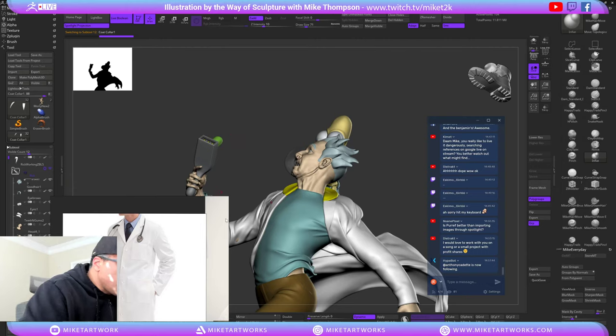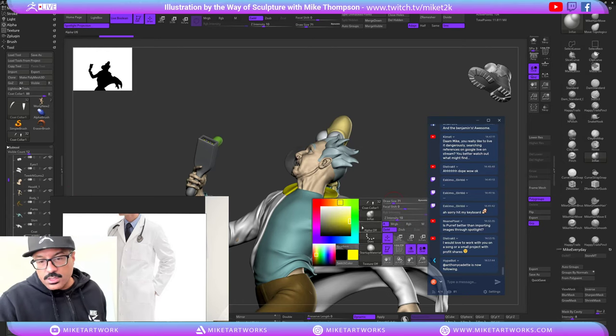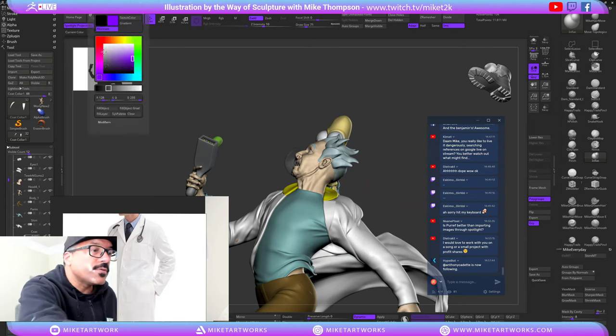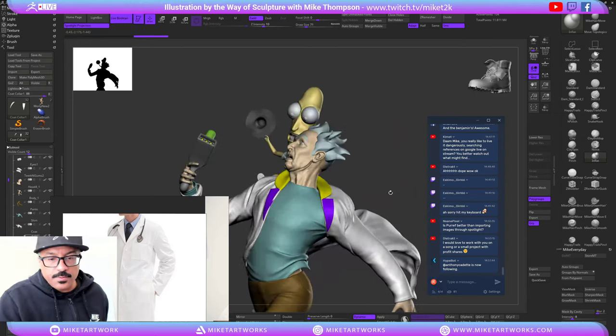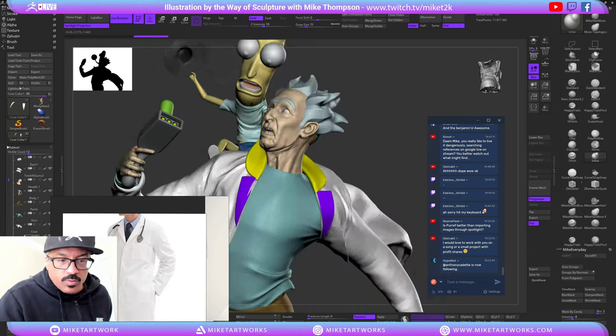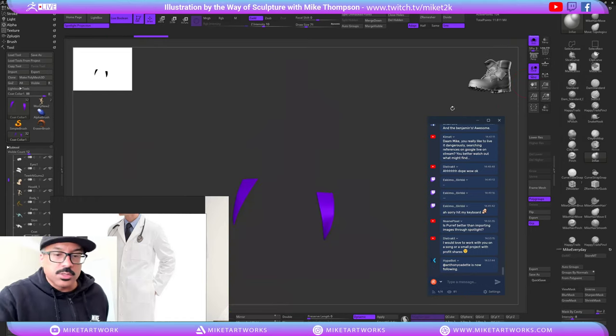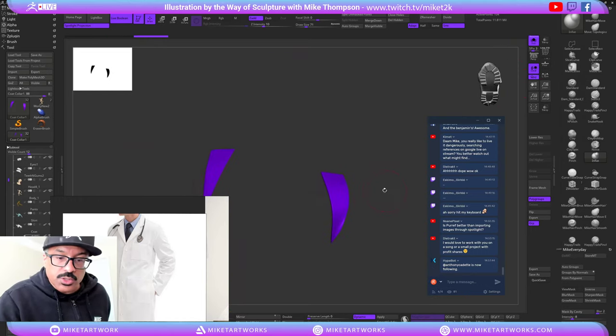What do you think, Rick? Lab coat. All right, there's that. Let's give it some color. Color fill. Okay. And solo this. So now we want to inflate this as well.